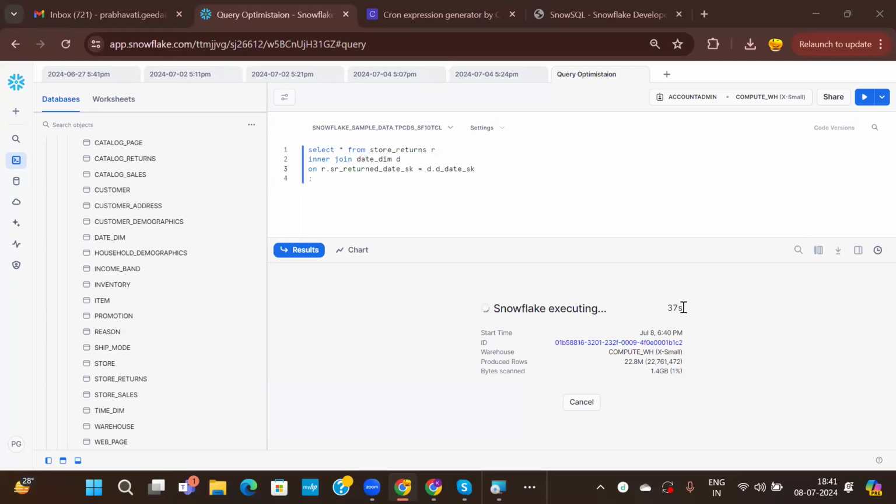I will let it run for 1 minute and then cancel this, because it will take around 1.5 to 2 hours. Here it is scanning the bytes. Till now 1.4 GB of data is scanned, and these many rows were produced for the output.